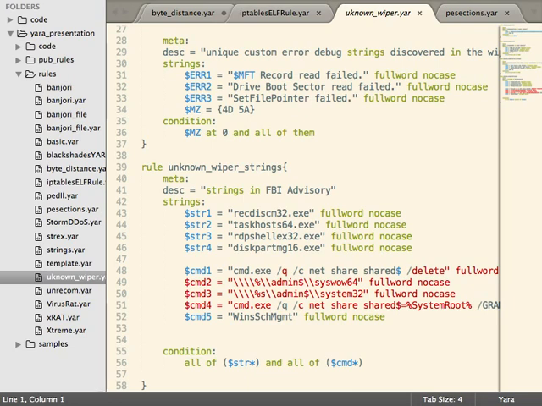So you have the different things, and here's one thing to keep in mind: if you're using backslashes, you have to escape them. So if you're using two backslashes, that's going to be the wiper. Yeah, that's the wiper we're looking at.